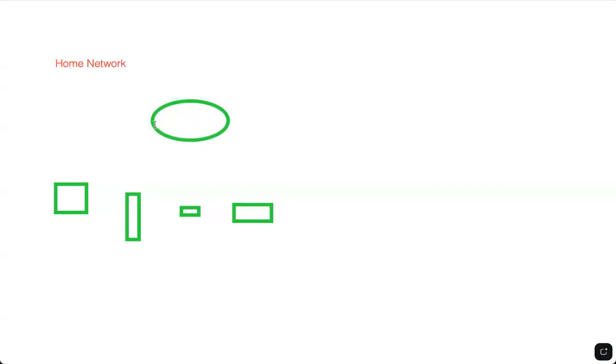So I'm going to start with a simple home network. It could be an office setup, or it could be a simple internet setup in your home. In your home network, you will have your laptops or mobiles, end user devices like iPads, anything, and they all will be connected to one single router, which is acting as your gateway. There will be one router.